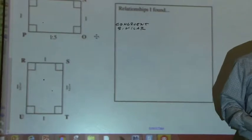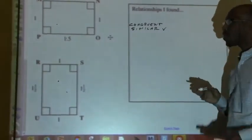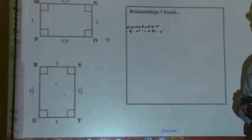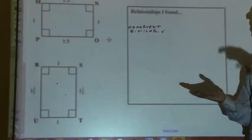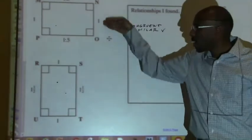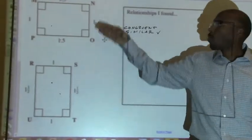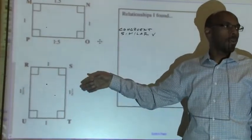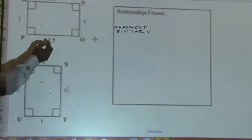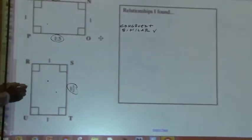So, all of you were close. The answer was similar. How is it similar? To be congruent, oh, I got it. Wait a second, it might be a trick question. They tweaked it, 1.5. Yeah, they messed it up. I was looking at 1 to the 1.5, thinking if you're bigger, to be congruent, no one can be bigger than the other. But what I didn't realize is that if you twist this thing sideways, then the 1.5 is the same thing as 1.5. Here's his buddy up here.